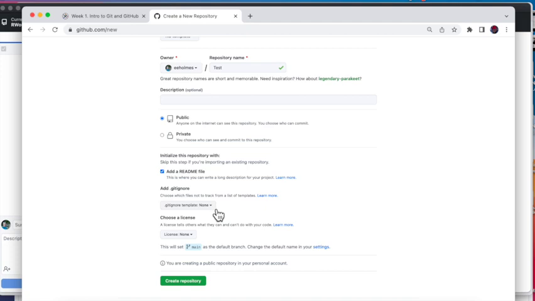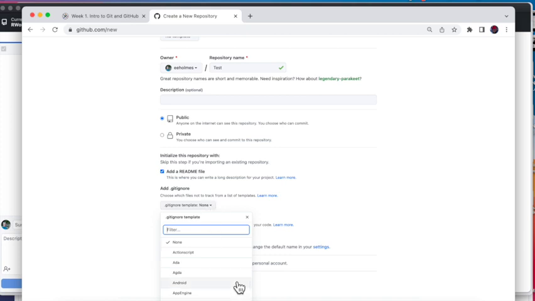Add .gitignore. This is a file where you can tell Git what files in the folder on your local computer you don't want pushed up to GitHub. And sometimes you will have files like that. We won't be using this in the workshop today.